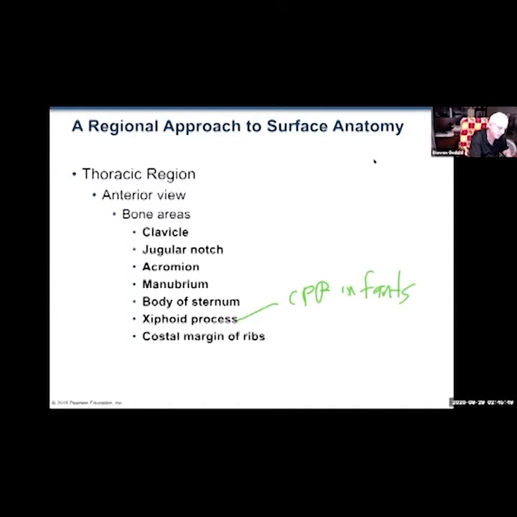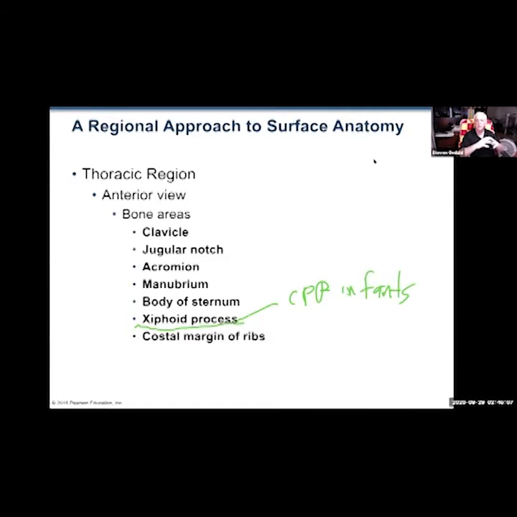Okay, what's the significance of the xiphoid process when you have to do CPR on an infant? That's the reason infants have different rules or different positions of your hands. An infant is always mid-nipple line. An adult is below the nipples.